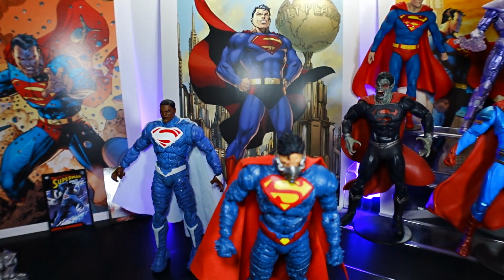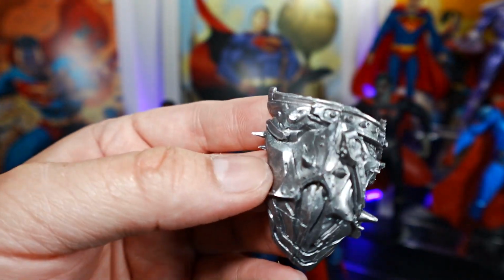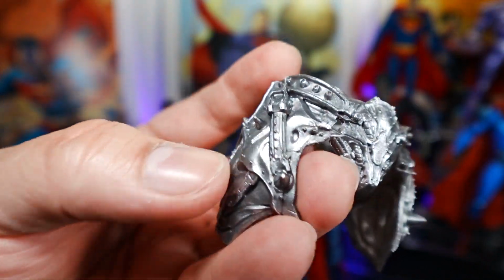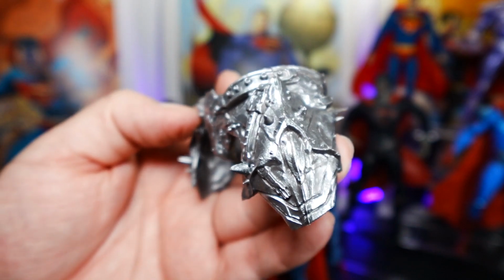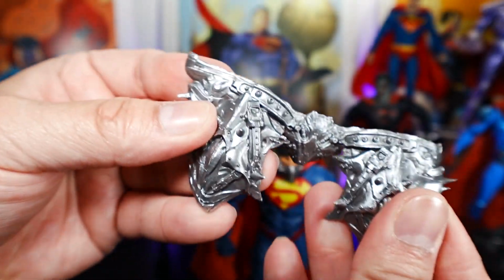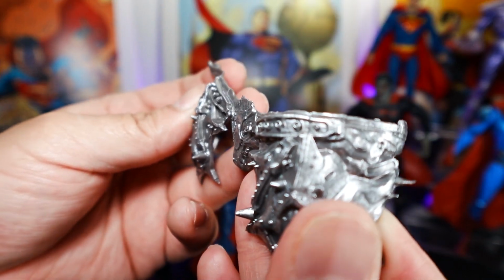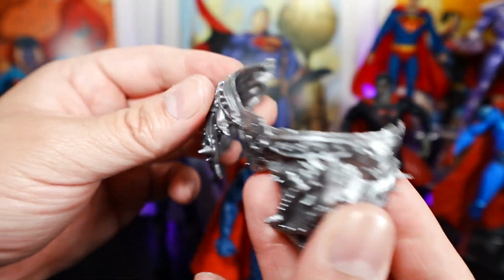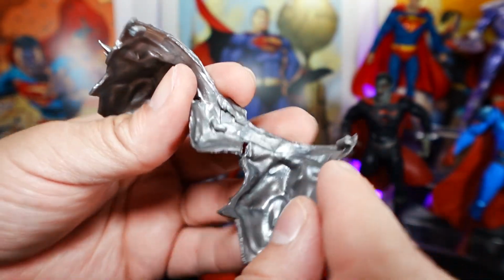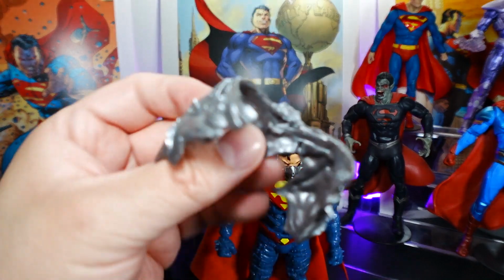And then you have the torso armor piece, whatever you want to call this. Again, more of that paint, right? That gray base paint. Just look at all the detail, right? Look at all that. It is just top notch. And for the price you're paying, it is incredible. And then you can put little nipples right there on the back of Superman.